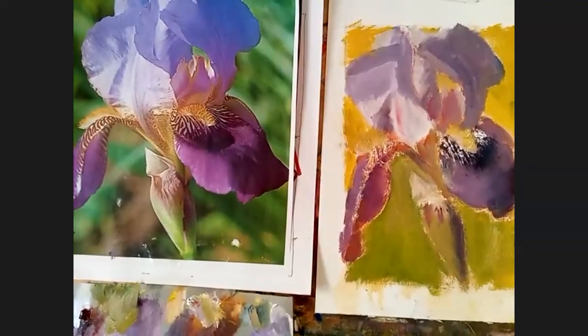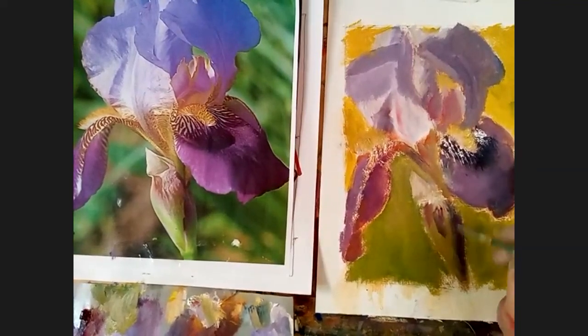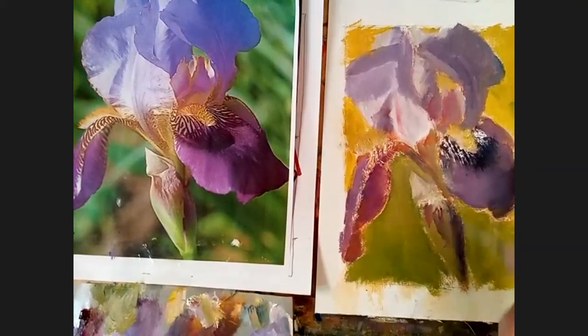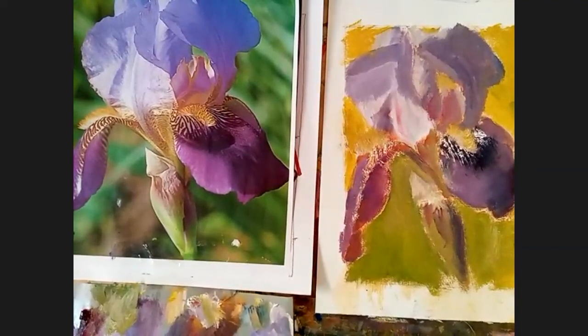I mean, there's some things I like about this. There's some things I don't. You can see I'm now trying to lighten and darken things that can't really be lightened or darkened anymore, so they're starting to look a little bit blocky. So this is the moment when really one in oil should stop. Yes, you have to stop, otherwise it'll mess it up. And the reason it's all gray? It's gonna be all gray otherwise.